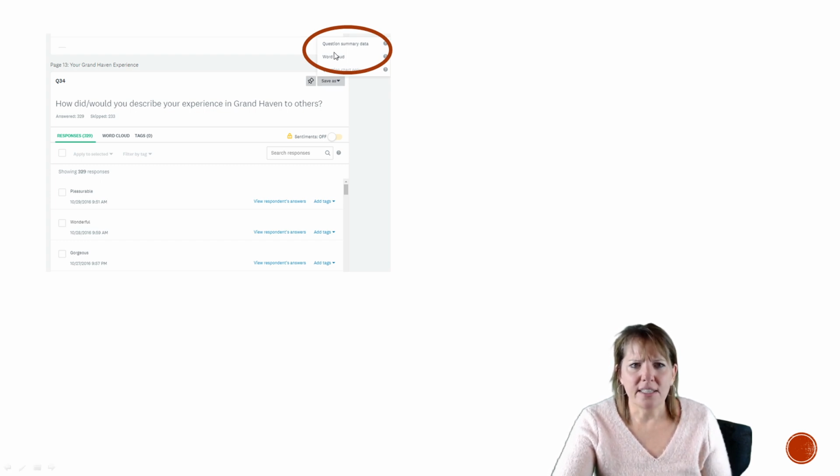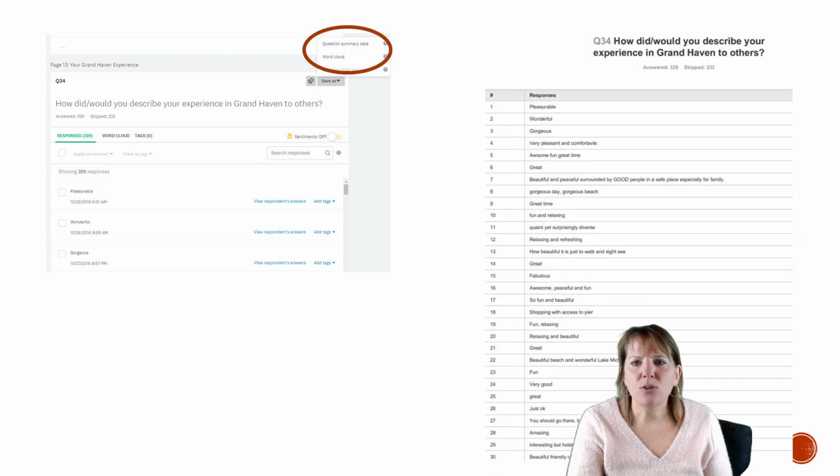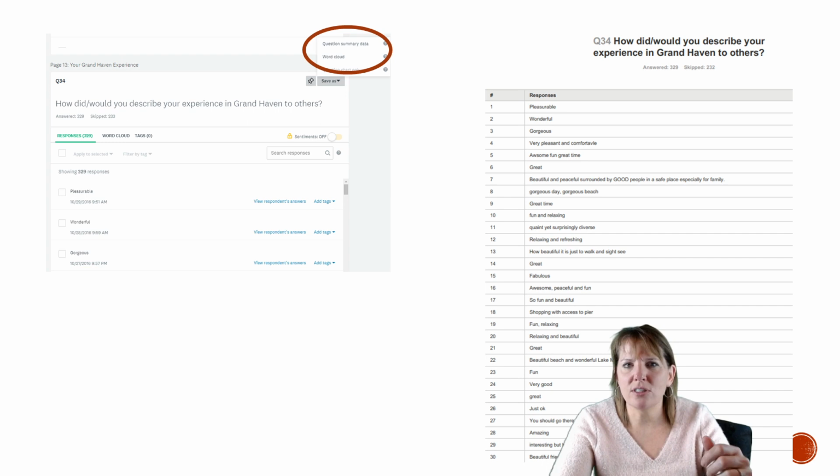But to do that, I'm going to use this question summary data, if I didn't do it in that overall printing of the report. If I did the question summary data, I clicked on that and said, get me this question and throw it out of here so I can read it. It's going to give me a report like this. And the beauty is it's listed by what we call a case number.